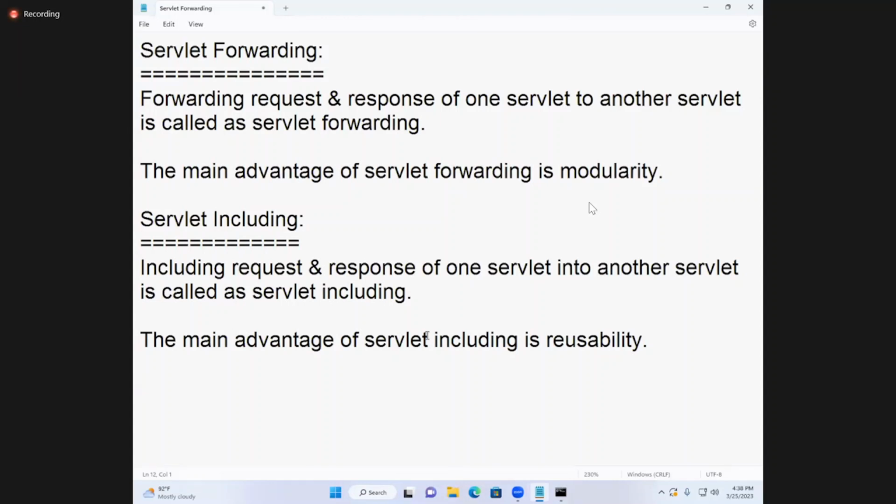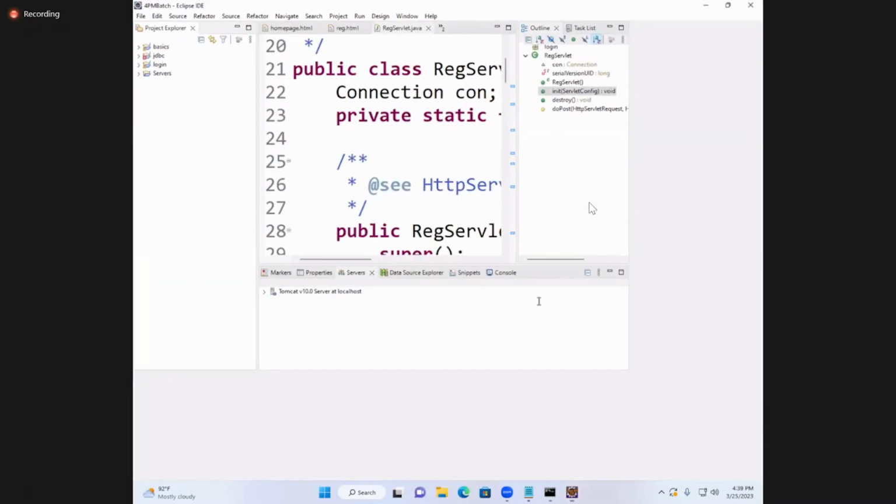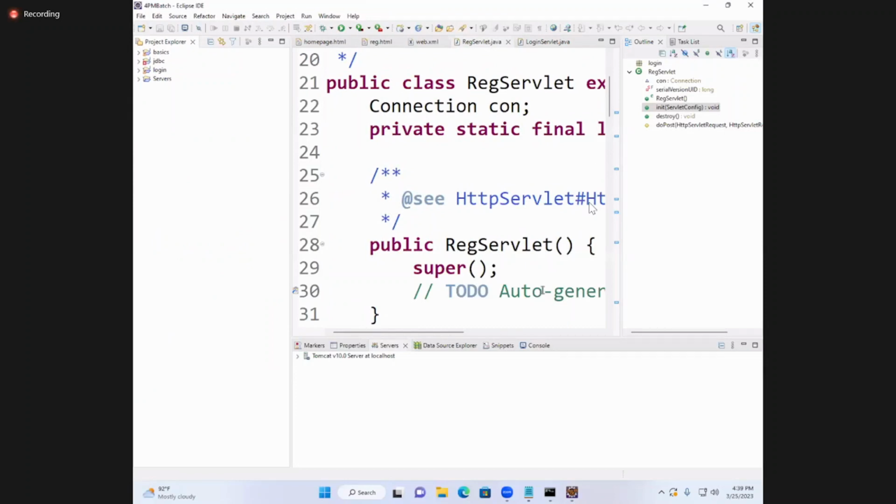ServletRequest. ServletRequest is required. Where is it? doGet, doPost, service, everywhere it is there. With that you can call. So doGet, doPost method parameters are HttpServletRequest, HttpServletResponse. With that, can I access the getRequestDispatcher method? Yes, that is only required.